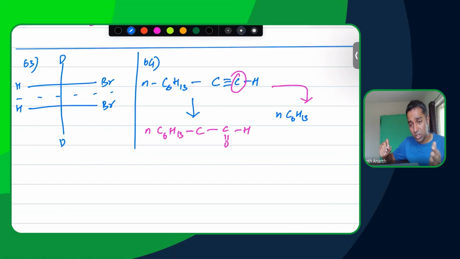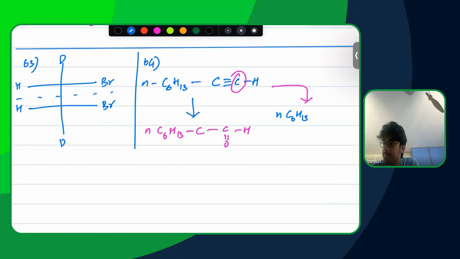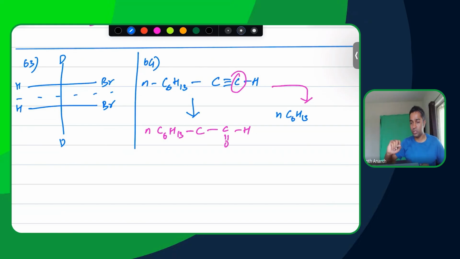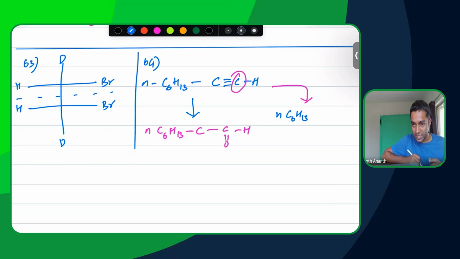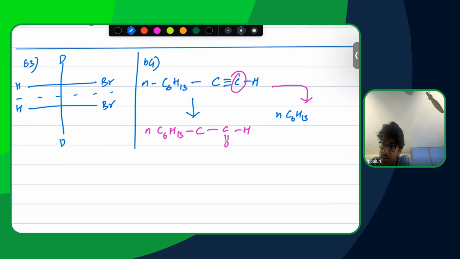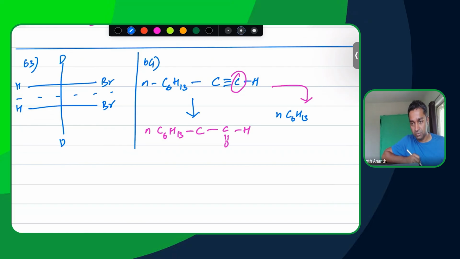Even somebody like me is able to make this kind of a mistake. Why? Because I stupidly assumed. What did I assume? I saw mercury there and I assumed. I saw mercury and I saw hydroboration oxidation, and I saw two pathways. That was the mistaken assumption in my brain. Yes, sir. You understand what I'm trying to explain here? Mistaken assumptions are there in everybody's brain, however sharp you are, however much data you have.